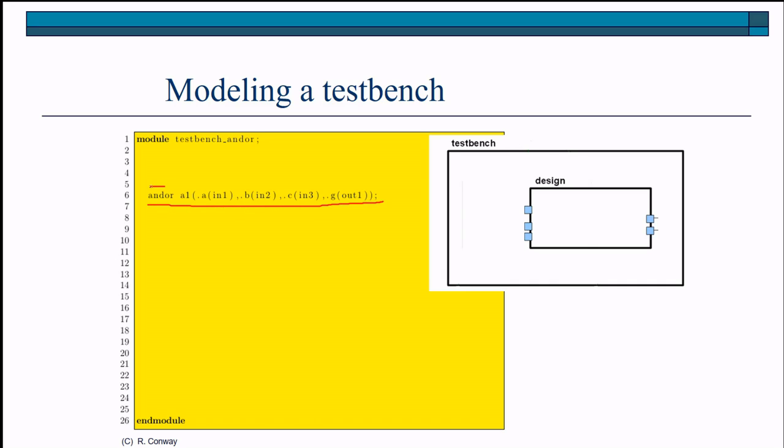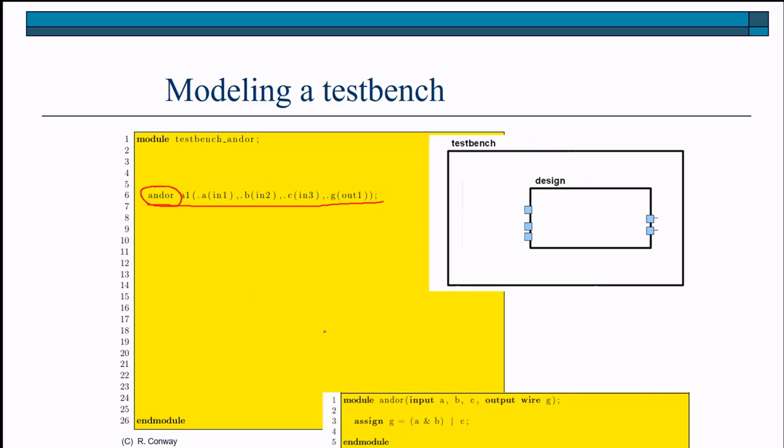The name of the module that we want to test is specified, in our case and_or, and this refers to our previous definition for the module and_or. So this is where we've defined our module in terms of the interface via the port list and what the module actually does. So this is the module definition.